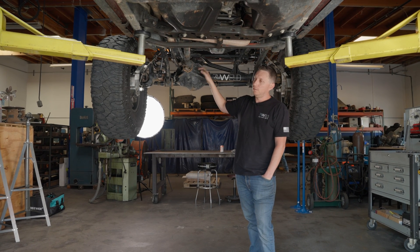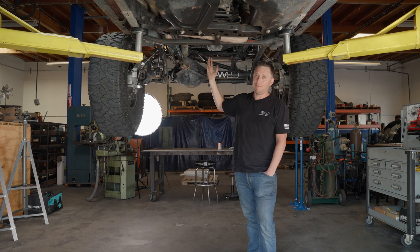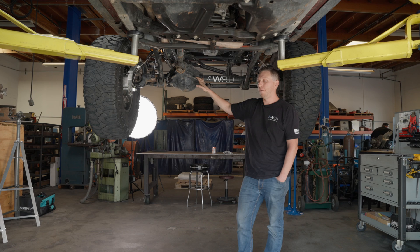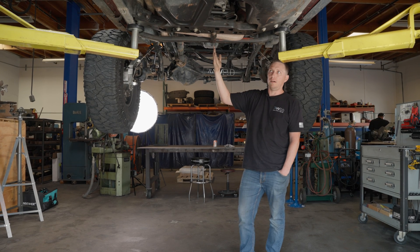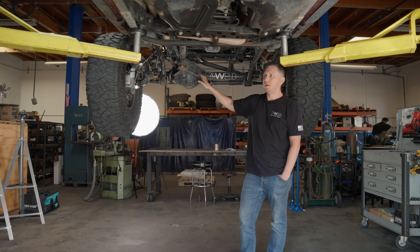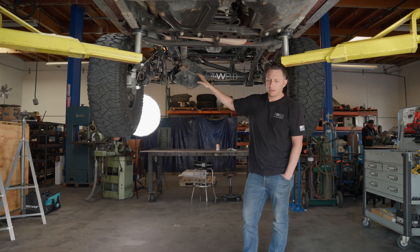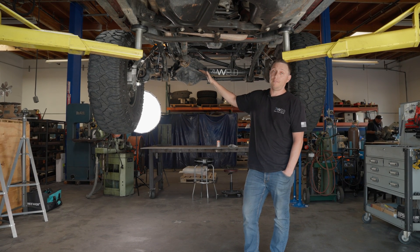This is the Rubicon Pro Rock 44 — just took all the guts out of the old Rubicon axle and put it in here. It's a factory 4.10, so with the portals that ends up being a 5.0. Personally, I think that's a great ratio for a commuter vehicle on forties because once you start getting up into the 5.38s, at least with the JK automatic, your revs get kind of high. The 2012-plus with the automatic doesn't have a lot of overdrive. For example, when I was on 37s with the 5.38, I was running like 3,500 RPMs on the freeway. Right now I can keep it in that green zone at 2,500 and under around 70–75 MPH, and gas mileage is actually 15–16 MPGs. So it's overall a very comfortable vehicle to drive.